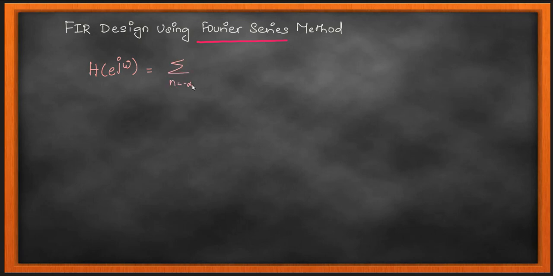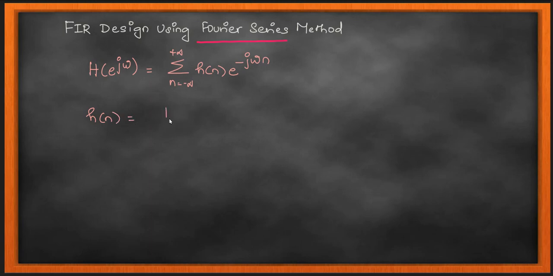In today's class, we are going to talk about FIR design using Fourier series method. So your FIRs are finite impulse response filters. We have seen about the types and properties of FIR filters in our previous lectures. And today we are going to see how we can design an FIR filter to do certain operations like frequency selection. Mostly frequency selective or frequency transformation operations can be done using FIR filter.